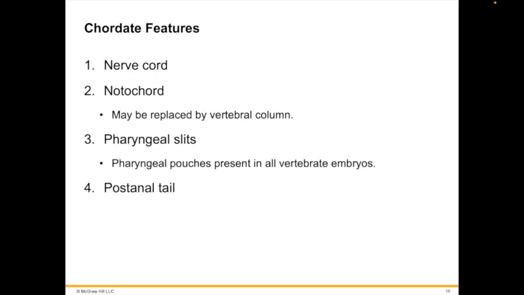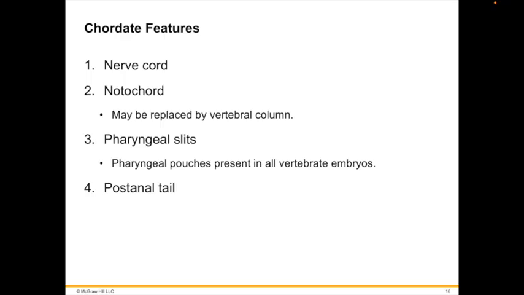The notochord is a flexible rod that forms on the dorsal side of the primitive gut in the early embryo and is present at some developmental stage in all chordates. The notochord is located just below the nerve cord. The notochord may persist in some chordates, in others it is replaced during embryonic development by the vertebral column that forms around the nerve cord, i.e. replaced by the spine.